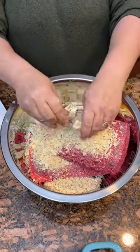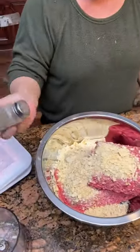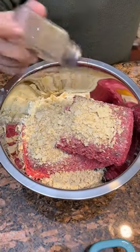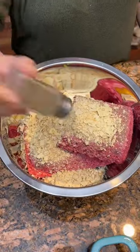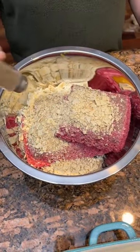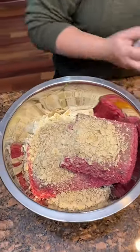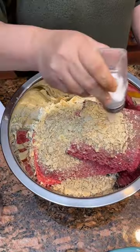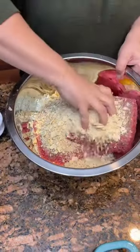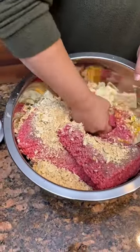So we've got all this in here. Now let's take some pepper. Be generous, because there's like five pounds of meat in here. How many pounds is that meat? Five pounds. That's a lot of meat — five and a half pounds. We're going to put some salt. Now start mixing it up. And this is before you put the sauce in? Yes, this is before I put the sauce in.